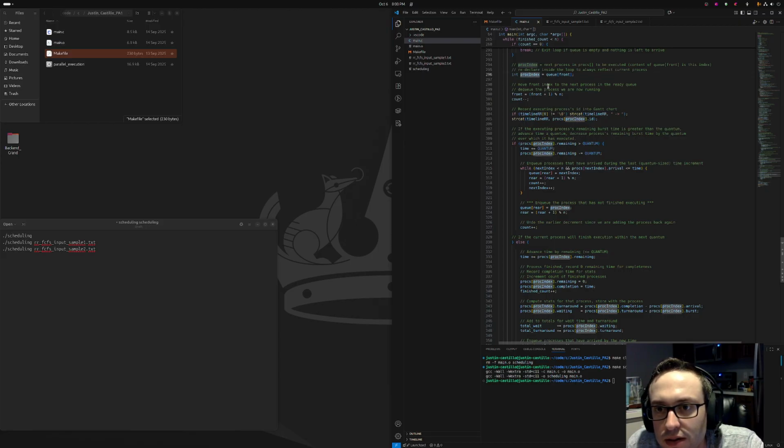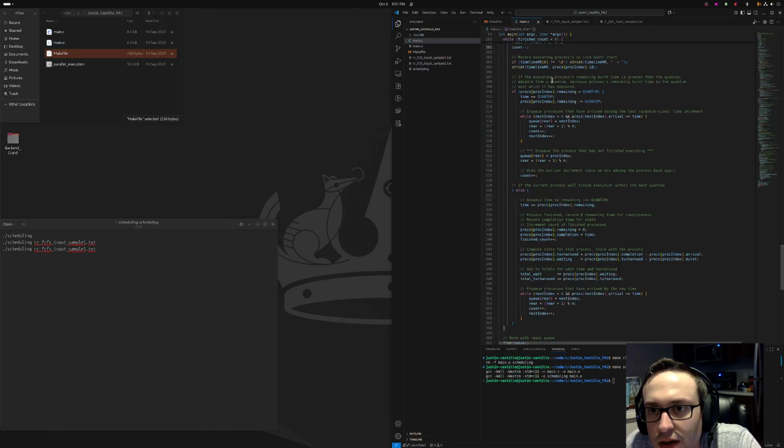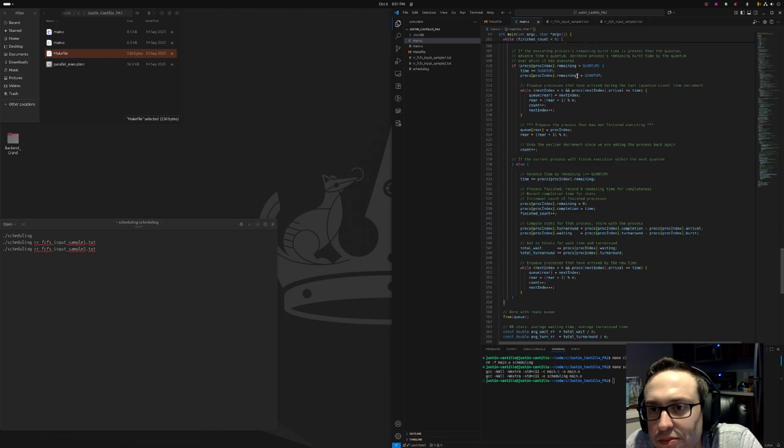This one basically has the index of the process in procs that is next to be executed, or that is currently being executed. And then this is sort of our simulation of it actually executing, where we move the marker front over and then we decrease the count. So we basically removed it from the queue and have a new front of the queue now. So this is just putting the ID into the Gantt chart, putting an arrow if it's not the first process. And then this branch, there's an if else here.